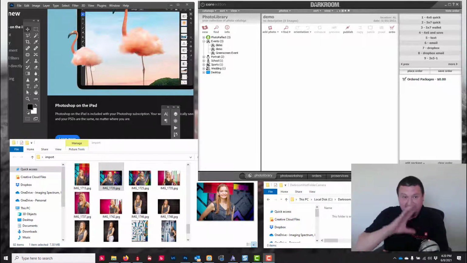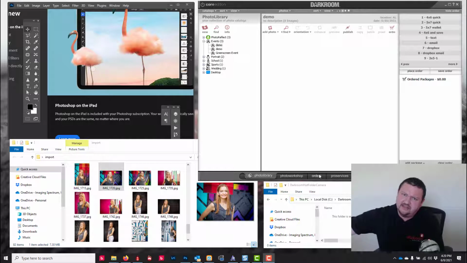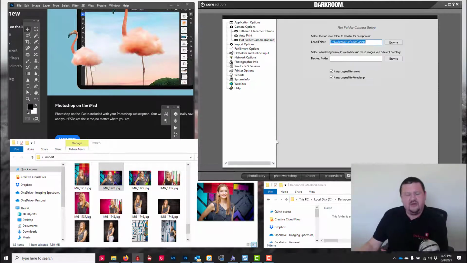You can see there's a lot going on my screen, and that's just because I want to be as transparent as possible. I'll show you how it's all working. I have my DSLR here, but I don't have a subject. So I'm going to be using a hot folder camera, but it'd work the same way if you had a tethered camera. Instead, I'm just going to be dropping some nice pictures into my hot folder as if it was captured directly with a tethered camera. That's what this folder is. You can see it's a hot folder camera.